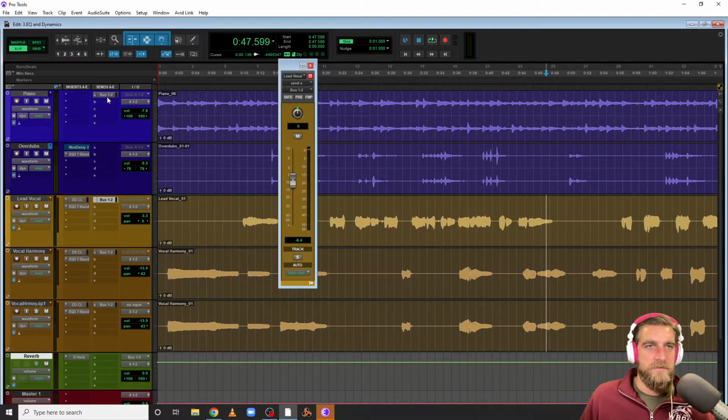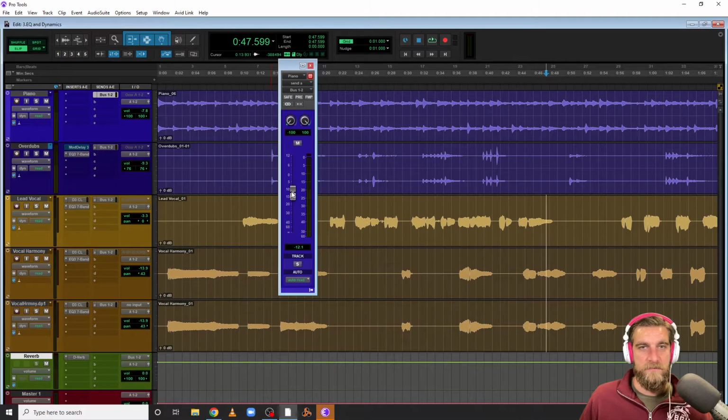Now, of course, you could make multiple auxiliary inputs with two different kinds of reverbs so that the piano and, say, the vocal harmonies feel like they're coming from one sort of perspective and the lead vocal is coming from another. That could be an interesting way to go about it. And there's nothing wrong with experimenting with these things. I just like that the reverb sort of takes the edge off. It's also going to affect some of the volume mix. But let's listen to it all together with reverb across the board.